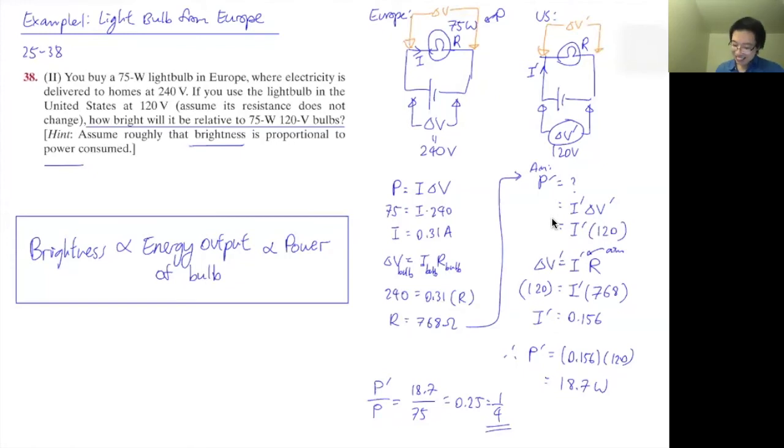There's an easier way to get this result. If you're very familiar with all the equations, you may also remember this relation. You can combine Ohm's law into the definition of electric power, and realize that the resistance of the light bulb is the same wherever it goes. Resistance is a property of that bulb. So if the voltage decreased by a factor of 2, then because of the square, the power will decrease by a factor of 4. That's an easy way to immediately get the answer, but I also want to show you how to do the math throughout if you need.